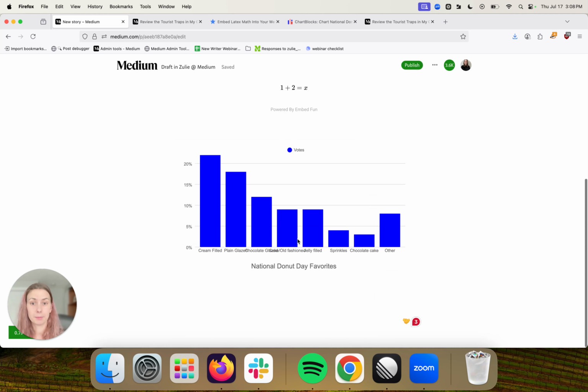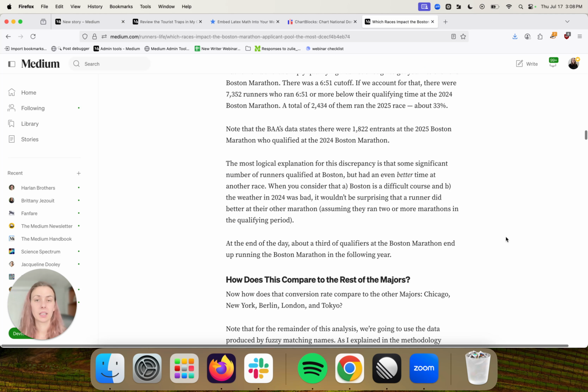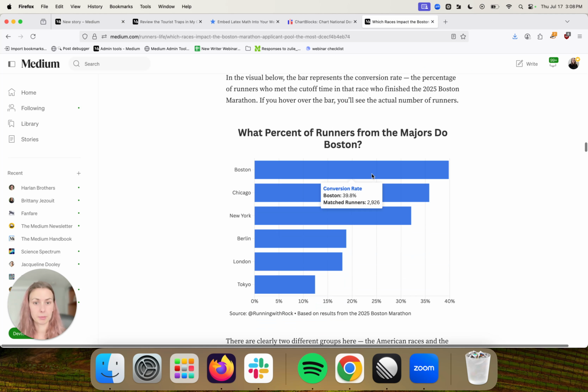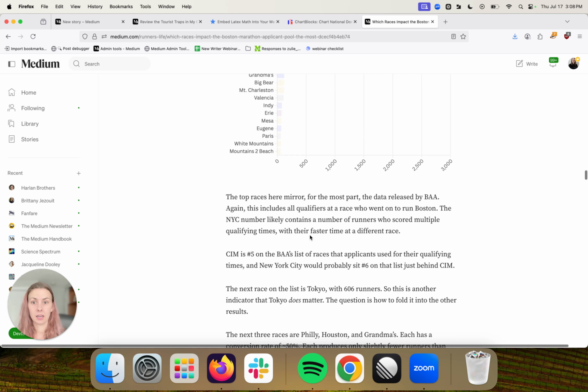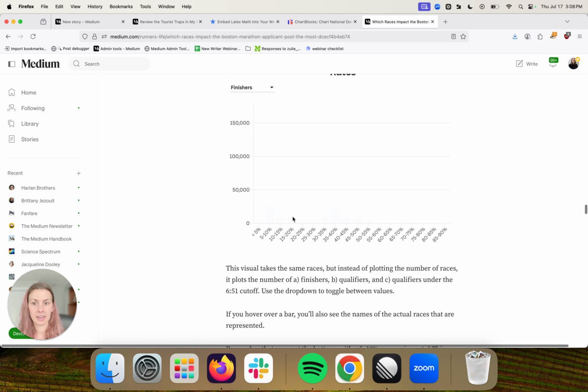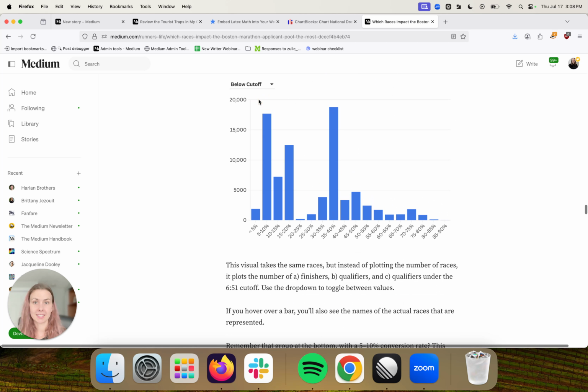The other example is that some of these types of embeds are interactive, so especially for data viz. Let me show you an example of an interactive chart, so what it looks like when the story is published. Here you can see that you can, as a reader, mouse over this. In some of these charts, you can actually filter, so this is going to be much better than just a static image.